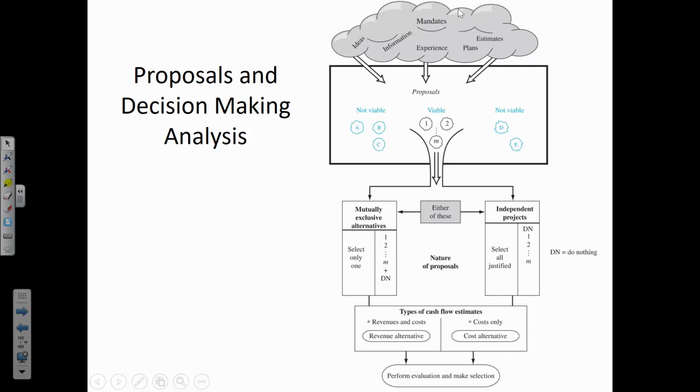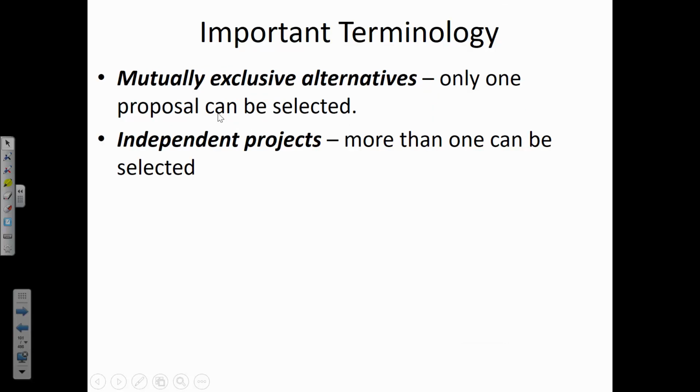So this is just a diagram that makes the point that you can formalize the decision-making process. We've already talked about the difference between a mutually exclusive alternative and one that is independent. And so that terminology you need to know and understand in case there's any assessment in your short-term future where you'd need to be able to compare and contrast, for example.